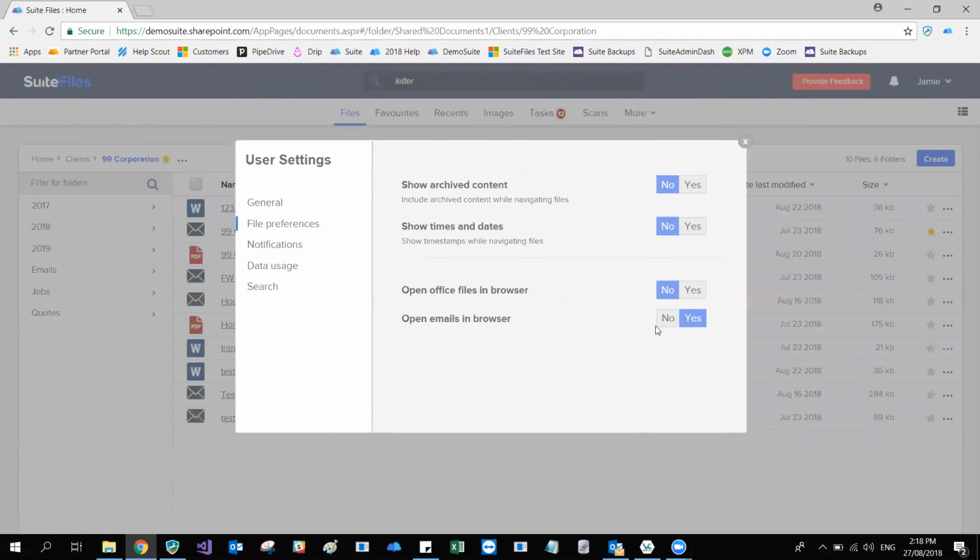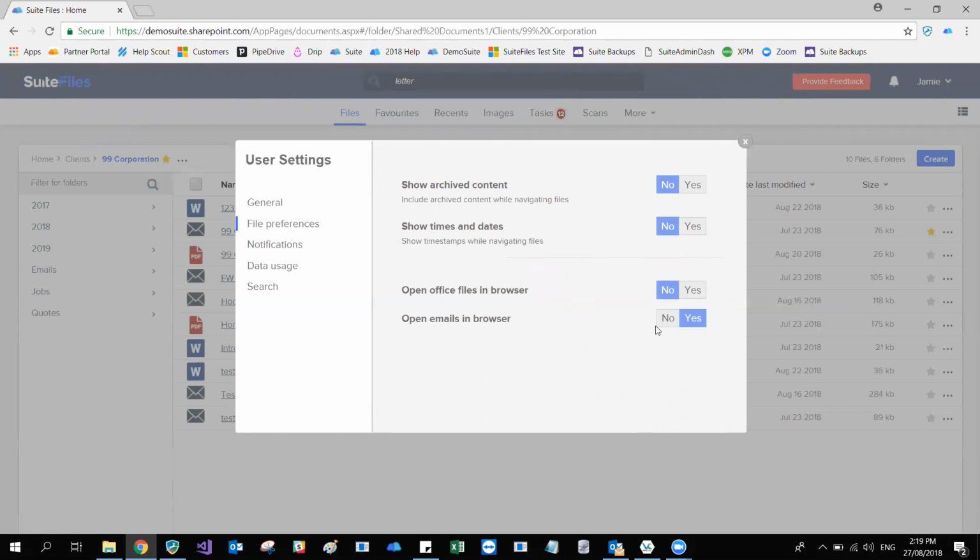Now, the protocol we were actually using to open up emails out of the browser directly into the Outlook app, that protocol has actually stopped working, or rather it's changed, and it no longer opens emails directly out of the browser into Outlook. It only opens them out of the browser into the Mail app, even though that protocol actually has Outlook in its protocol name. Doesn't really make sense, but unfortunately we don't actually control that protocol ourselves.